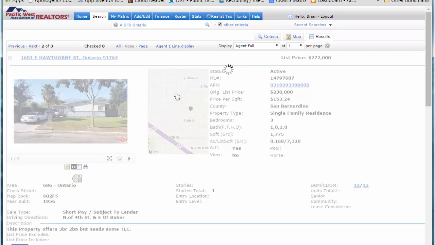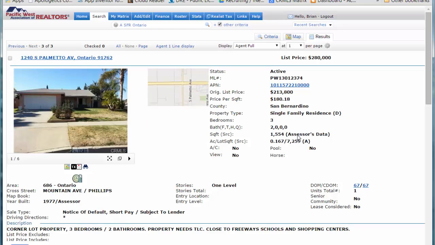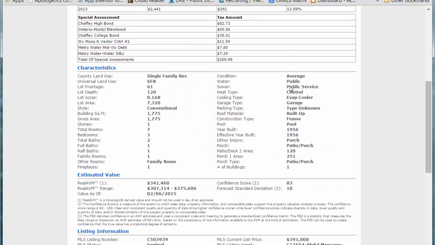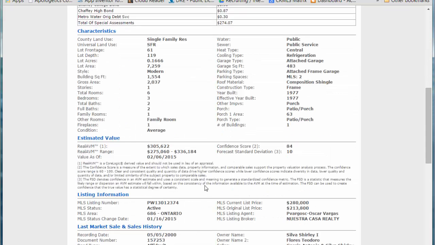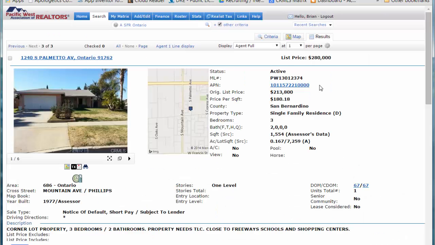And the third property I'm seeing is, let's see, sorry for the slow internet. Okay, good. And so this third one is at 280 and 67 days. It's a notice of default. I'm going to click on this. And again, I'm just looking to substantiate if this could be a candidate property. So I'm looking at this, 280, and it's too close. So 1 out of 3, not bad. And if I had a faster connection, it would have been really fast.